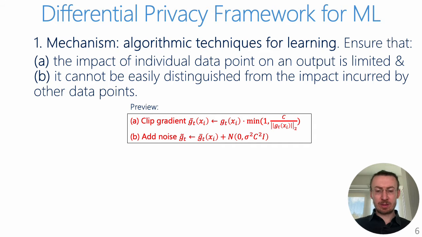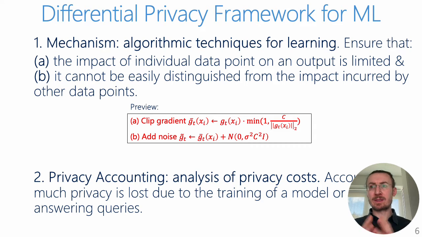And after we design the mechanism, the second step is to account for, so to calculate, how much privacy loss was incurred from the given model based on the private training data. So the accounting just analyzes privacy costs, privacy leakage from the training mechanisms, and in most cases, as we will see today, it is quite a difficult aspect, and requires very rigorous mathematical analysis.